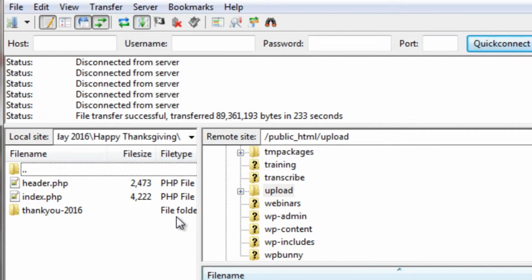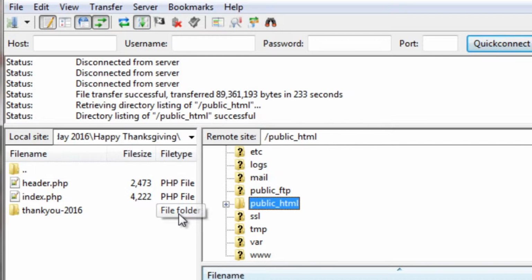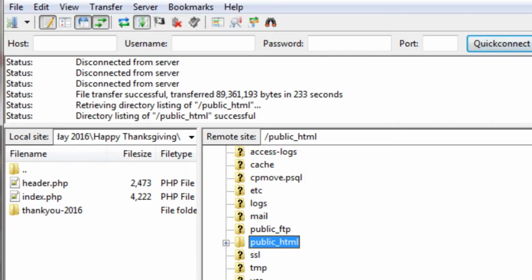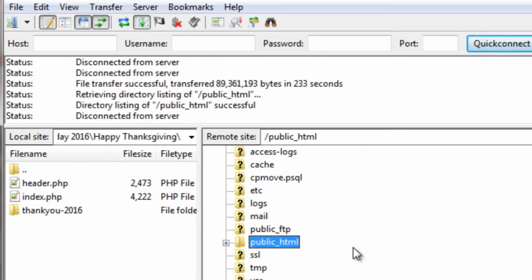Now, typically at that point, you're going to want to find the folder that says public_html. Or sometimes it'll be http docs. Sometimes you'll see that there.